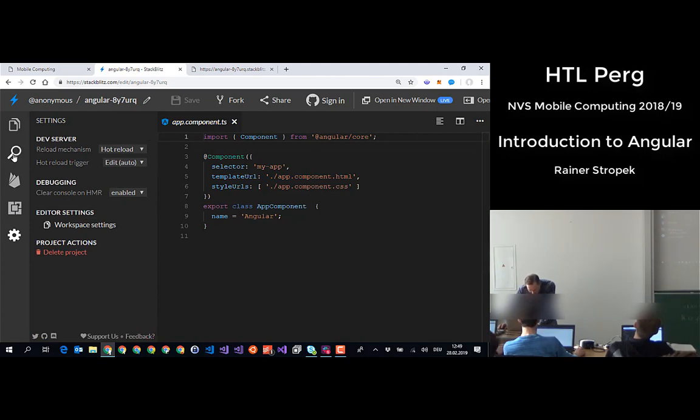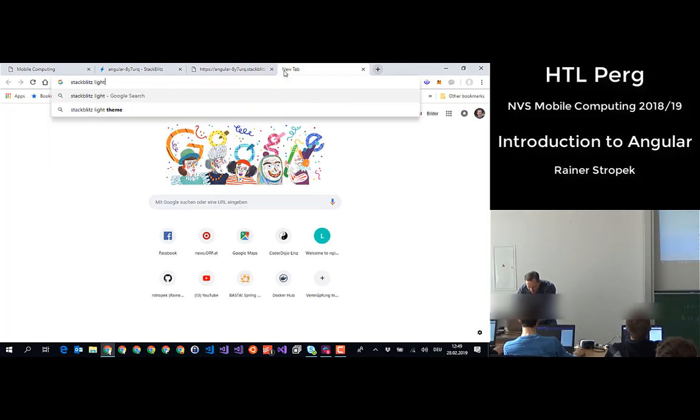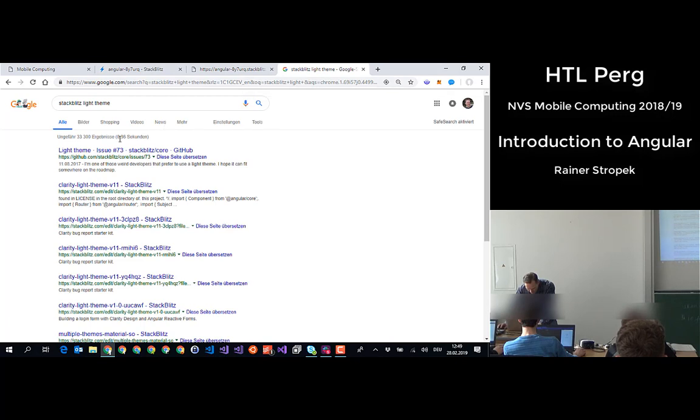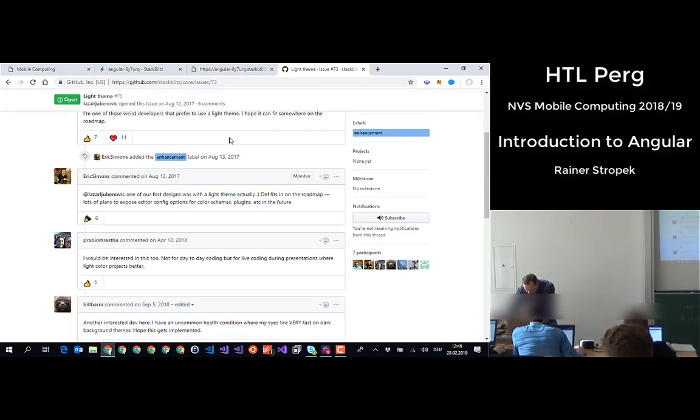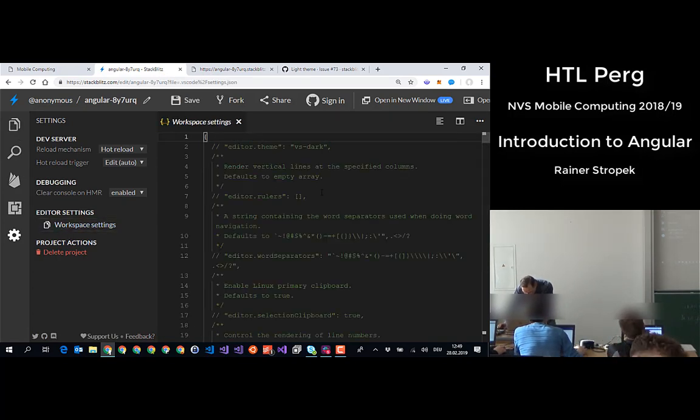Can I somehow switch to a light theme? Maybe that works better. In workspace settings, you can change the... Where is that? Yes, settings and edit the workspace settings. And the first line, uncomment. Thank you. You were faster than me.